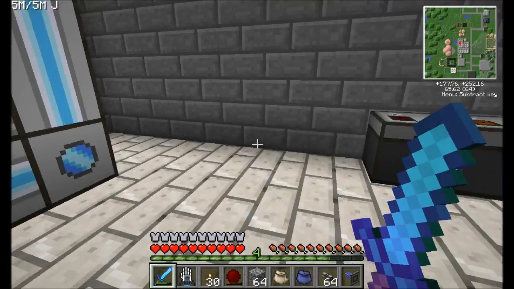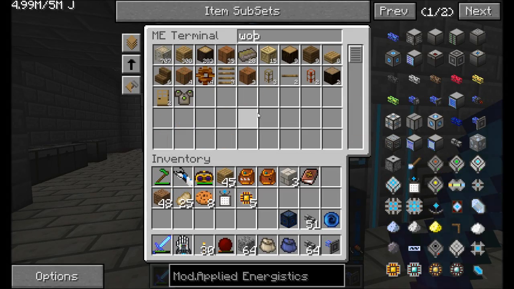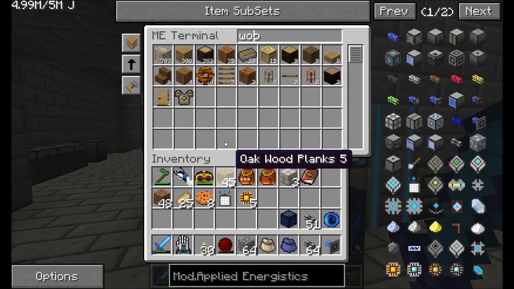So I've got this nifty ME storage bus. Just to demonstrate the way this thing works, let's show you guys how much wood I have in my system. I've got not much by the way of wood, do I? I've got some great wood logs, but I don't have any oak wood, the stuff that this comes from, right?